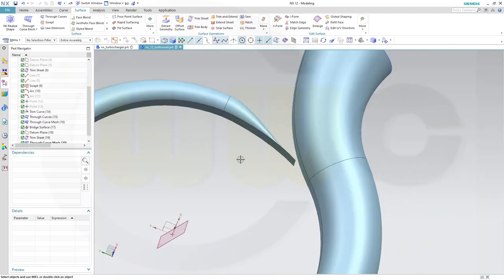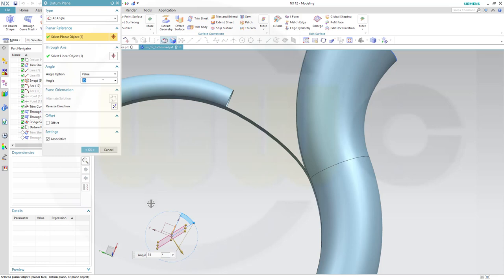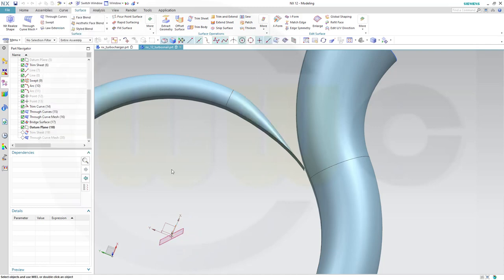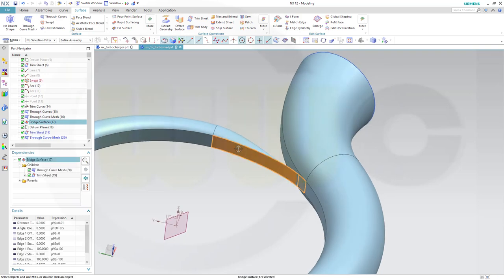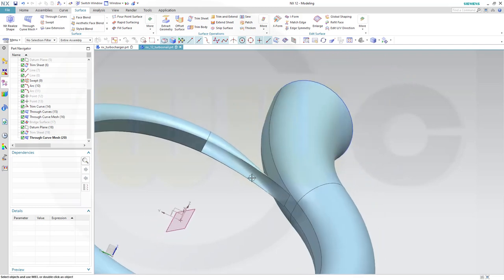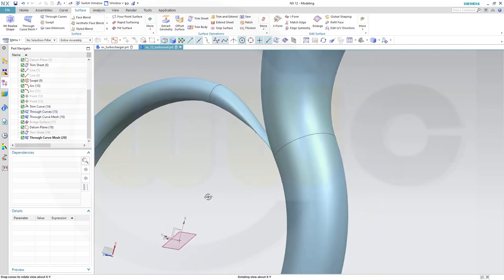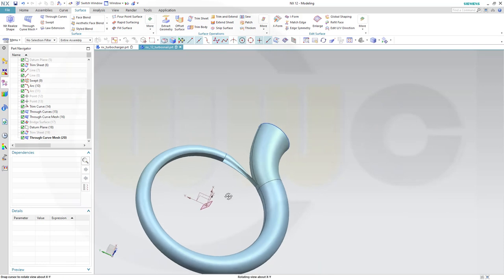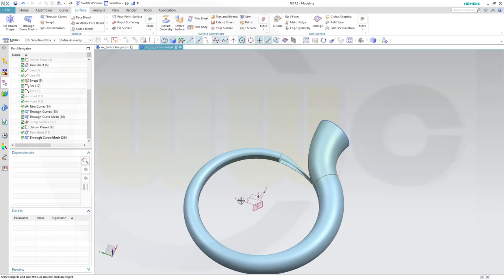So now I could control with my plane. I could go more in that direction. So let's go for our datum plane and go for 40. Confirm. I could even go a little bit more. So let's hide this surface. So if you want to close that gap, you can go up to this line. Maybe that would be not a wise decision, but you could do it. And I'm done. Hope this was helpful.